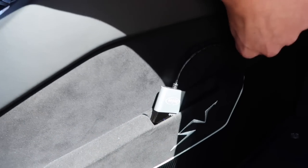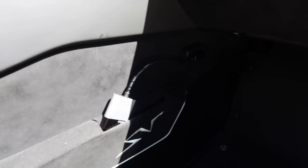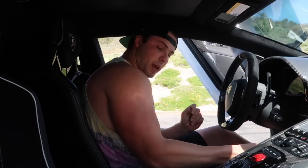But one of the funniest things I think in this car is, it's 2016, right? It has a cable for an iPod 3. So this is the cable. Let's see if I can pull it out and show you guys. Well, it's the connection for an iPod 3. So for me to even play music out of the car via Bluetooth, you can't play music. I need a little Bluetooth device like on there. And of course we got our CD player.